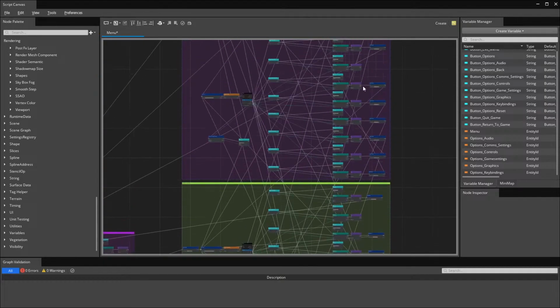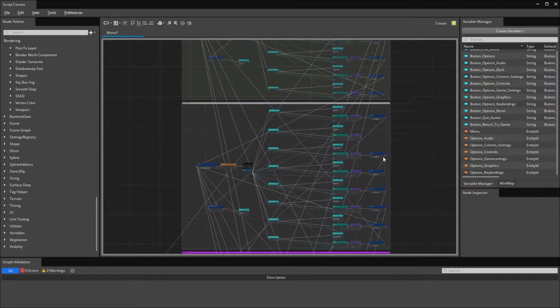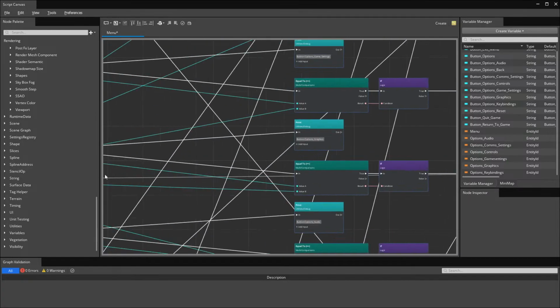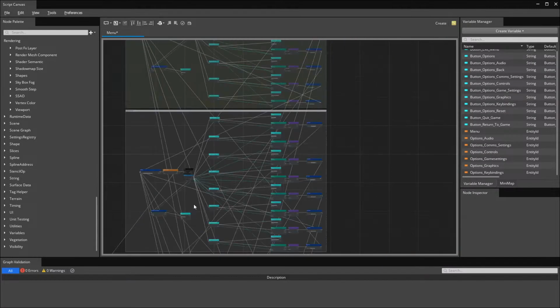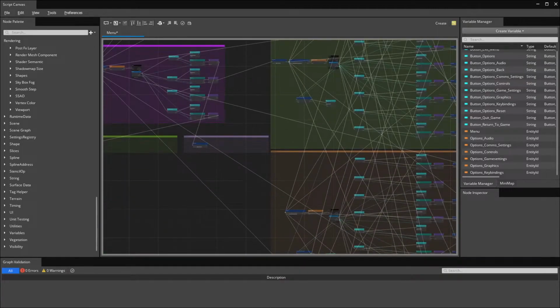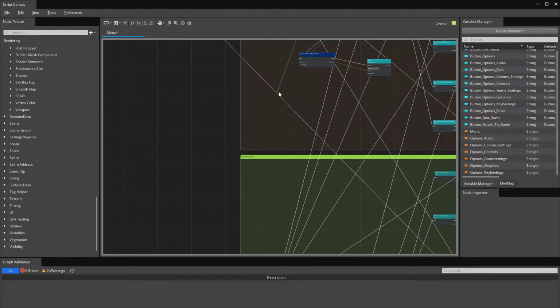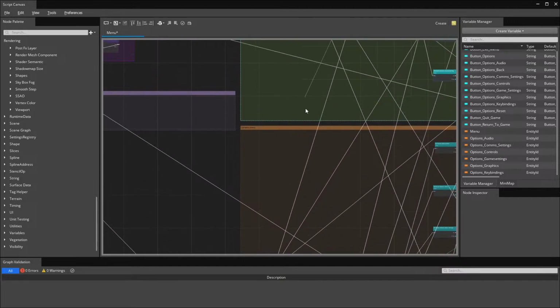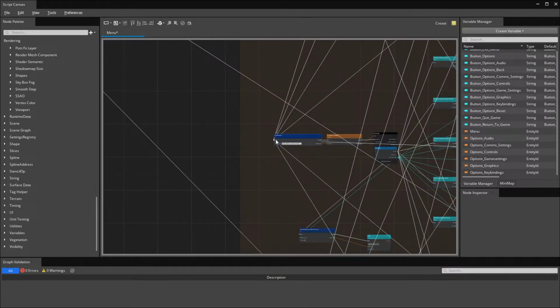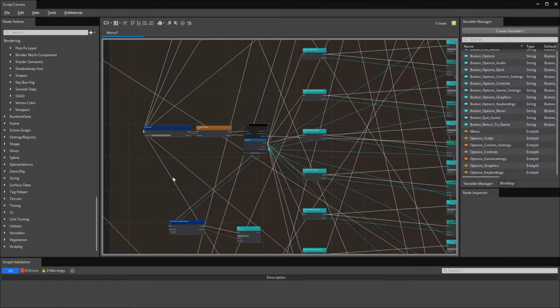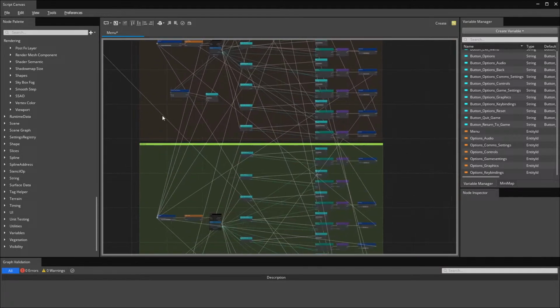Oh, is that right? Yeah, graphics. So we got 1, 2, 3, 4, 5, 6, 7. 7 going into graphics, which is right.